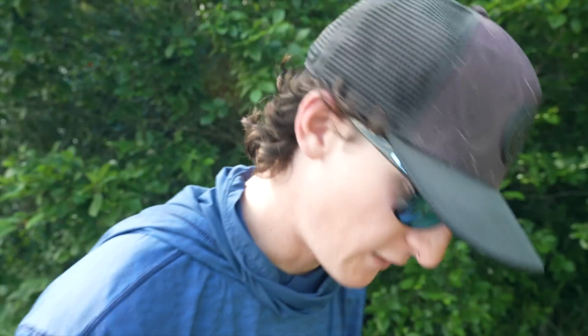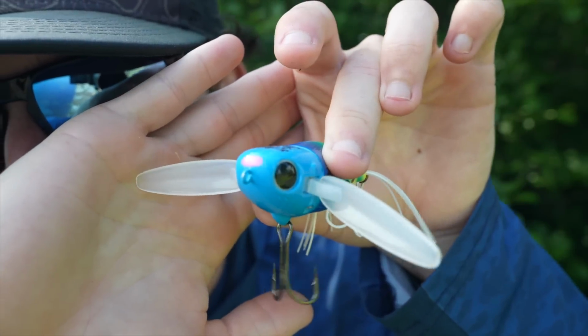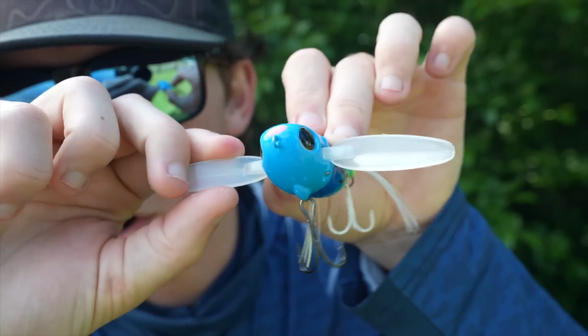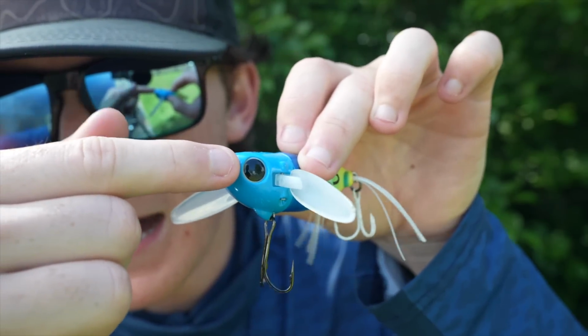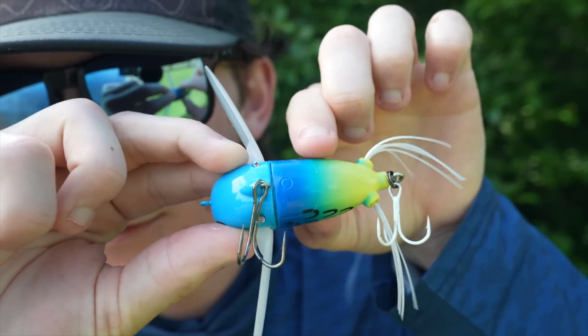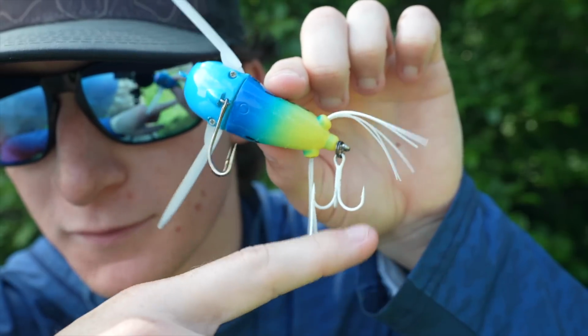Beautiful. I just dropped it. Well, there it is, our crawler bait out of the packaging. Check that thing out. We got some wings right here. They're pretty hard. We got some big eyes. We got a soft body. Check that out. It literally feels like a frog. You have these little skirts back here that make it look like some legs.